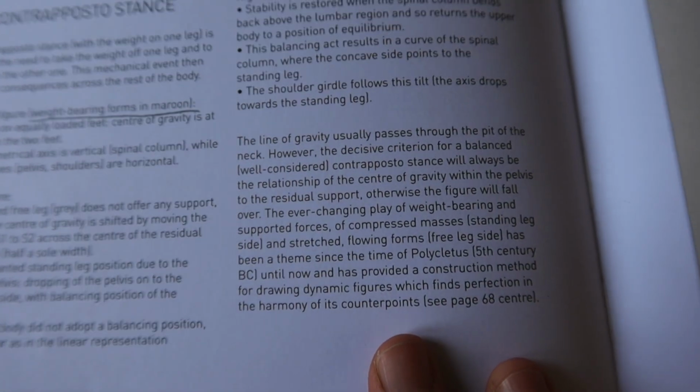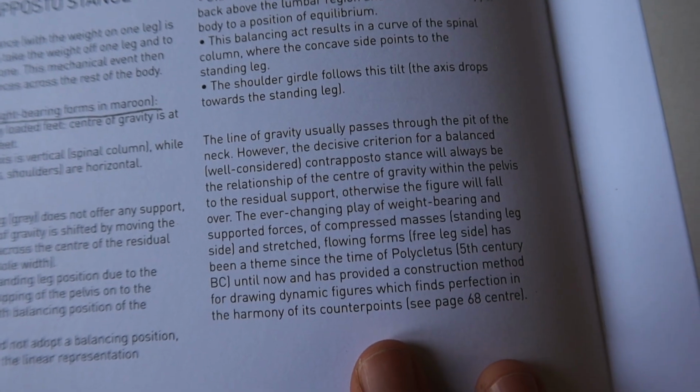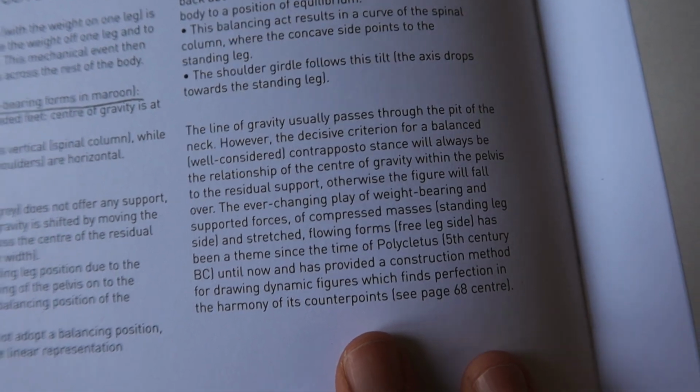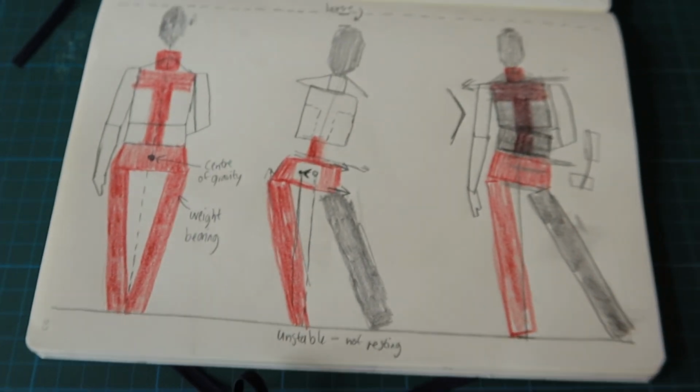I found it kind of interesting with the line of gravity that it passes through the pit of the neck. Yes, so that was just a little bit of studying the Contrapposto.